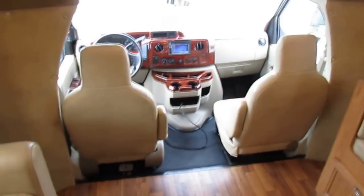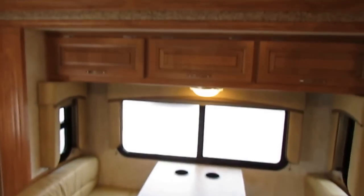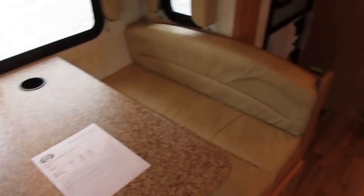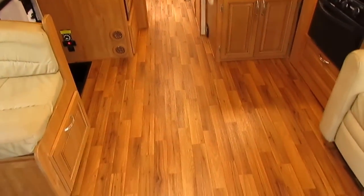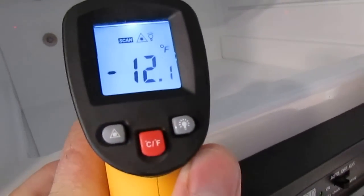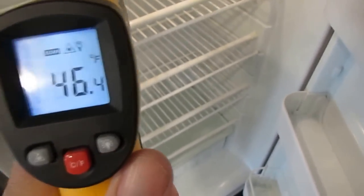All the tanks and plumbing are in the enclosed basement with a heat duct in the basement as well. Corian countertops and all solid hardwood cabinets - they pride themselves on that. This is all solid wood, not particle board like a lot of brands use. Glass is perfect. It's got the optional heated power mirrors that work great. No signs of leaks or leak damage anywhere. It's a very low maintenance seamless fiberglass roof, and no carpet - it was custom ordered that way so you don't have to worry about tracking anything up. The eight cubic foot Norcold refrigerator-freezer is cold - freezer is already below zero, refrigerator is in the 40s, and it's only been on an hour.